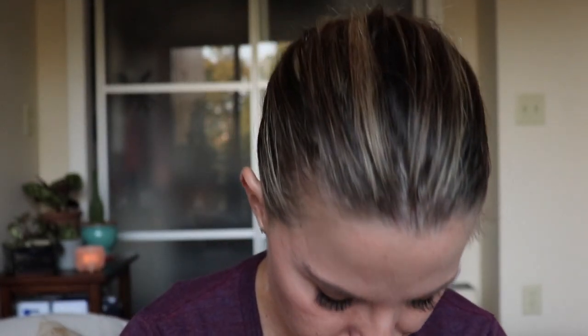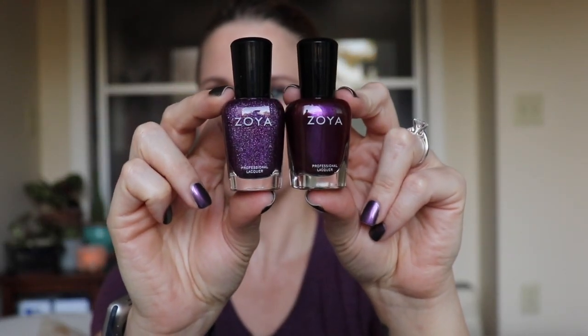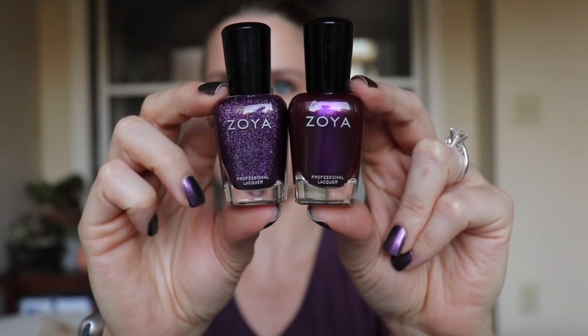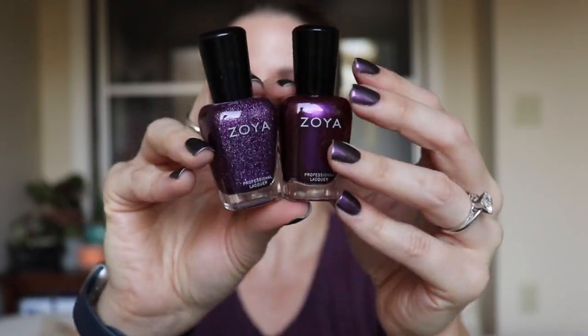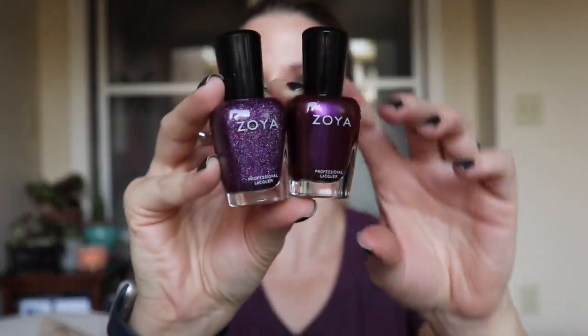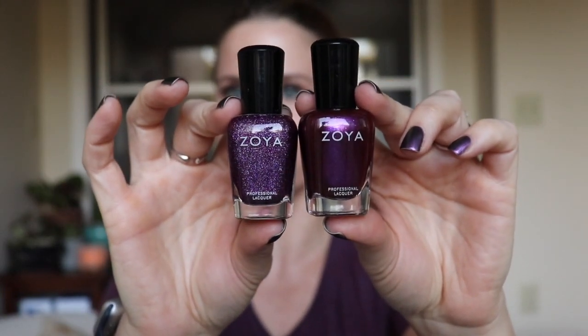So there's those. Oh, I'm sorry. I wanted to compare Mason to one more color, just so you can get an idea of what this purple looks like. So up against this is Aurora. I'm getting all these names mixed up. Mason's going to have a little bit more red in it. I think it's also that shimmer that's in there. So Mason looks a little bit more red here than it does next to Aurora, so there is that.